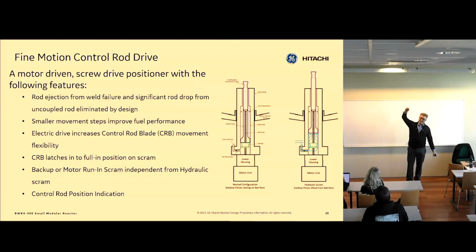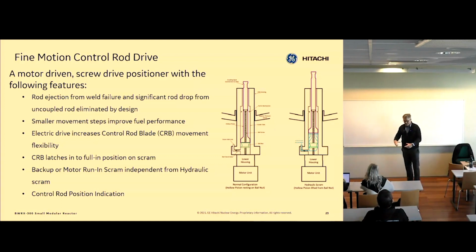Fuel is 3.5 meters tall, with pencil-like rods, and those pellets are stacked in those rods. We have about 90 rods in each assembly, and we have 240 of those assemblies in the core. Thank you for bringing that show and tell. I should have brought one. I have one at home.